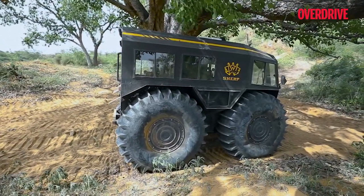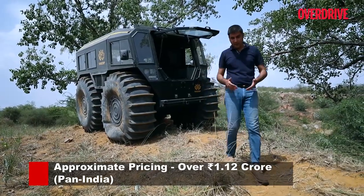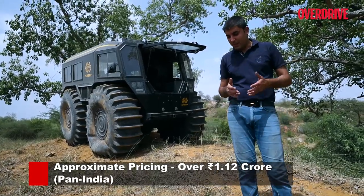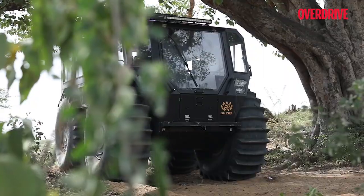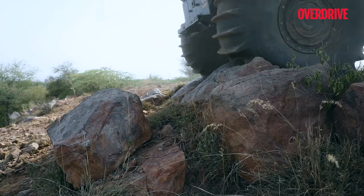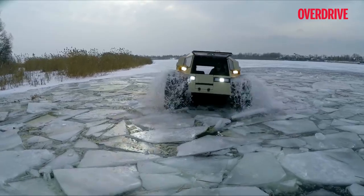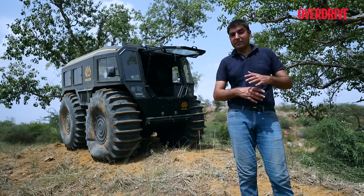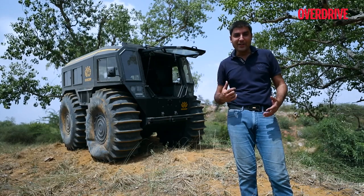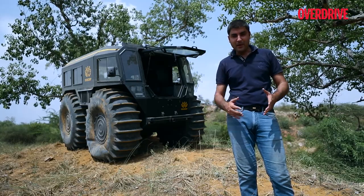It's not strictly road legal, but if you're curious, it will set you back $150,000 plus delivery and taxes — that comes to about 1.12 crores and some. However, the Sherp N1200 will take you anywhere: over rivers, lakes, rocks, marshes, sand, ice, and snow. So unless you're a UN mission, the military, an extreme overlander, or just an angry guy stuck in a traffic jam, you're never really going to need the Sherp — but if you are any one of the above, this is going to be your best buddy.